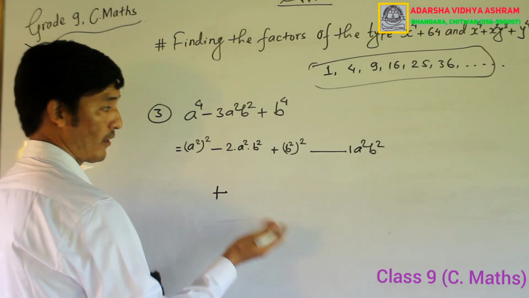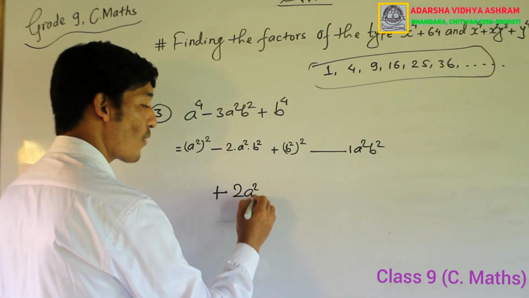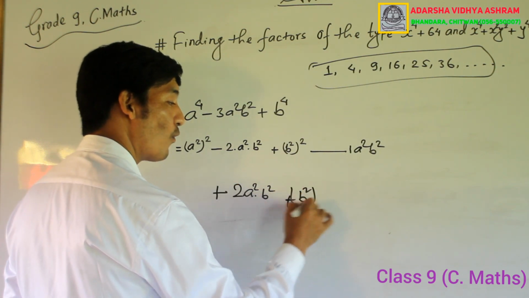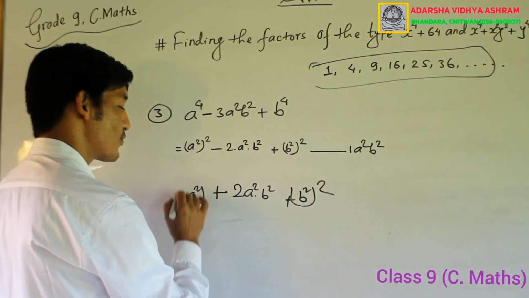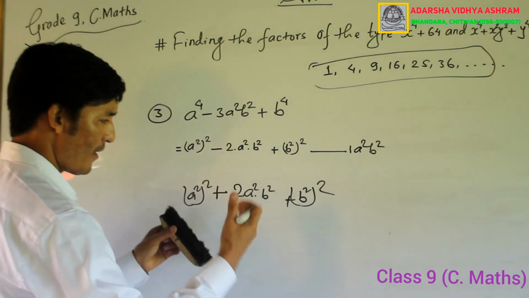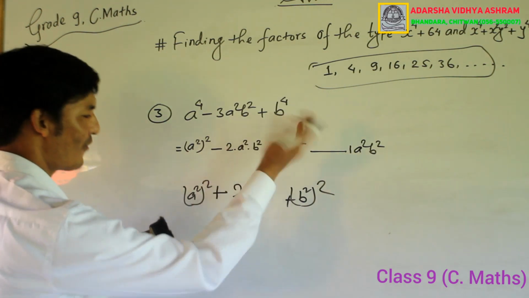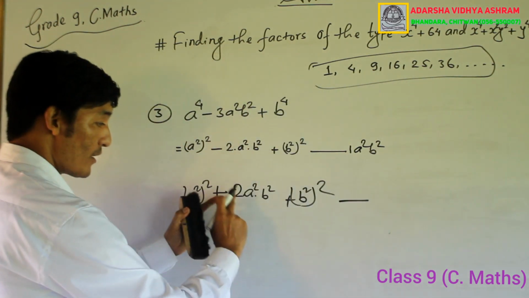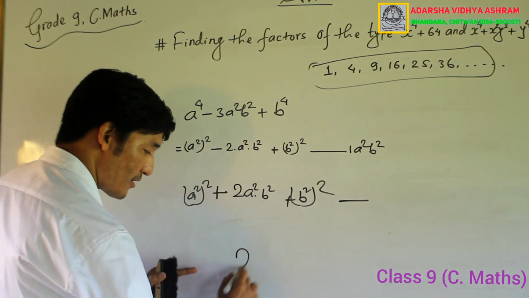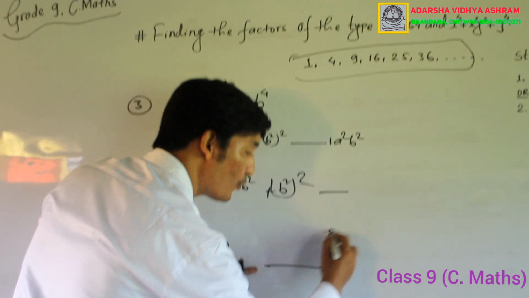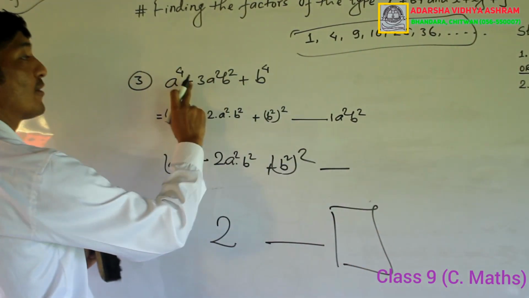That is your meaning. If you put here 2a square like b square like this, here is b square whole square. In the front one we have seen a square whole square. If here is plus, then always plus. If you put here minus, no problem. And 2 is positive, and minus we have to put here minus. What value you have put here, so that it becomes equal to what?